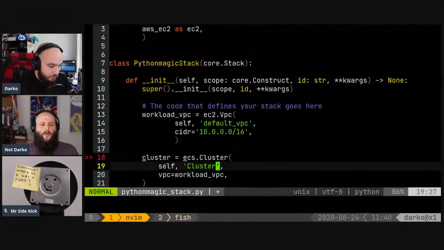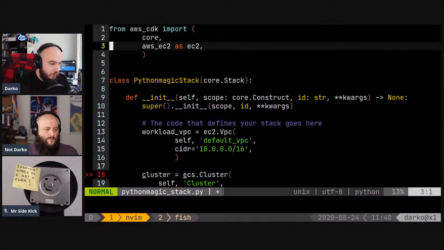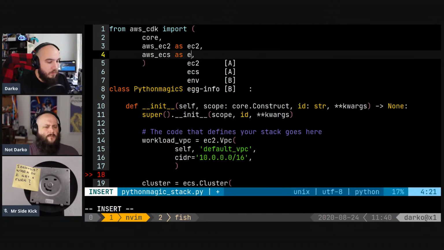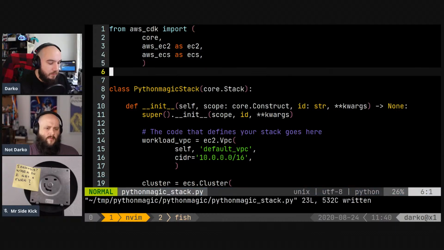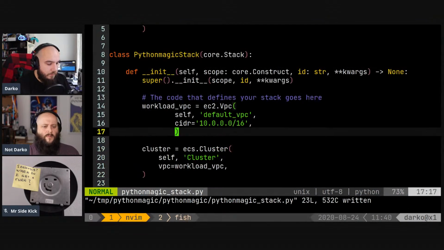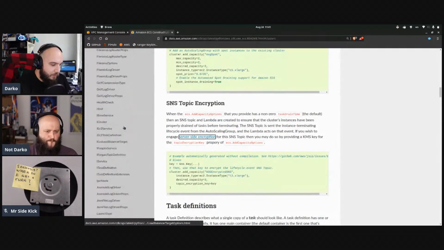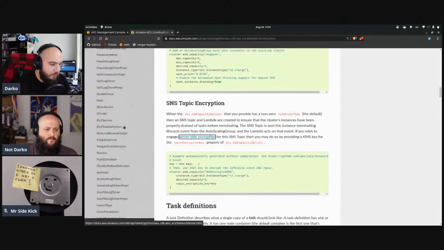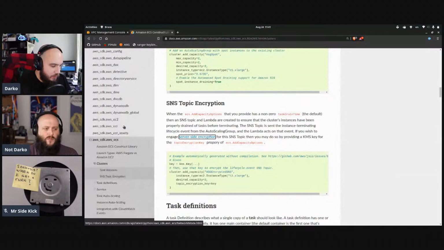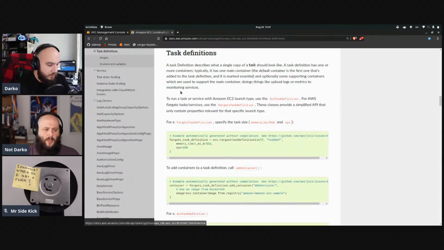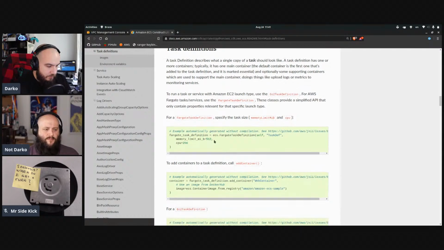Nice. Okay. So then let's import ECS. I can just do it like this. And for some reason it's underscore here. I don't really know why. Okay, perfect. Cool. We have a cluster now. After a cluster, what do we need? I always forget what we need. We have a cluster. Then we have to create, well, a Fargate task definition. Task definition. Yeah. Yes. We create a Fargate task definition like that.